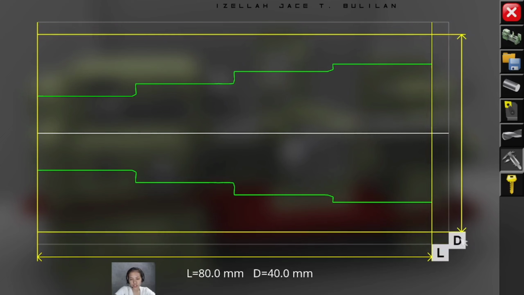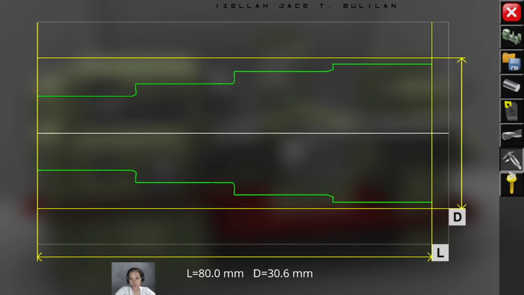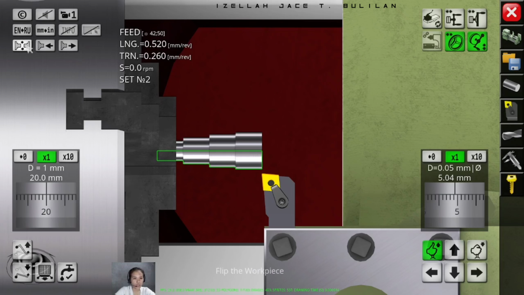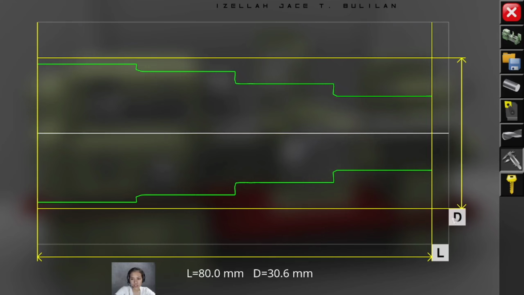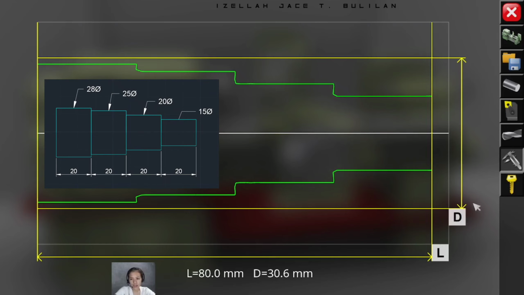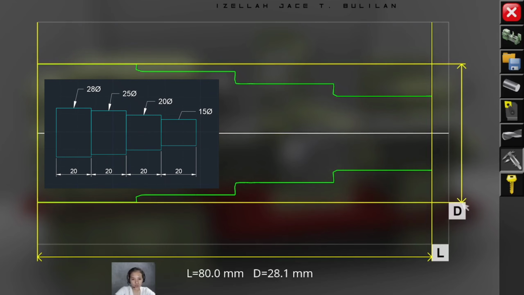Okay, good. But before that, for continue, let us rotate again. So let's check the length, 80. The largest diameter, which is 28. Good.